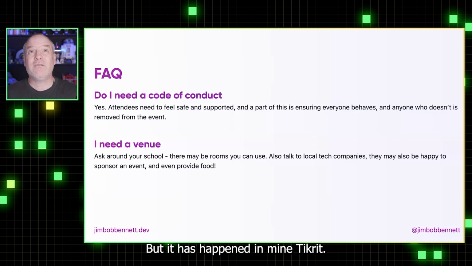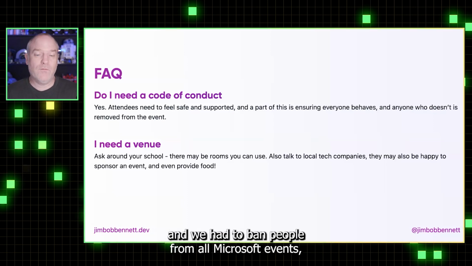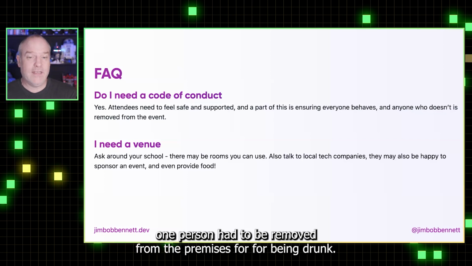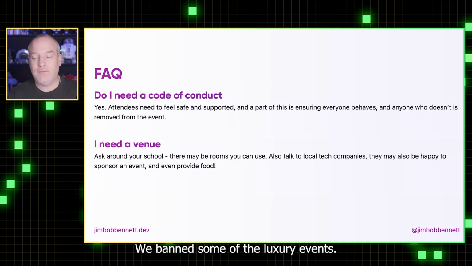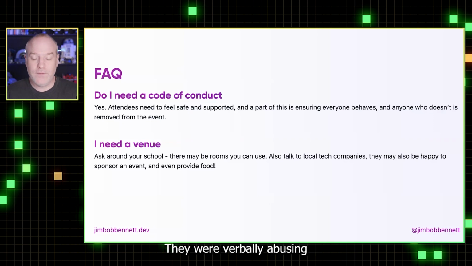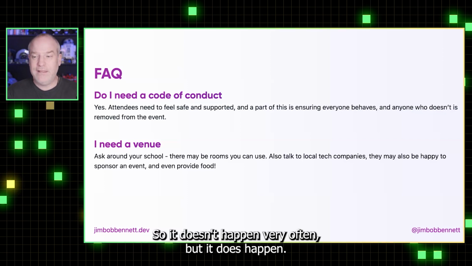In my entire career at Microsoft, I can think of three code of conduct breaches where we've had to ban people from all Microsoft events. One person had to be removed from the premises for being drunk and obnoxious. One was reported after the event, and we banned someone from Microsoft events. One was at a large Microsoft-run conference. They were verbally abusing somebody from one of our partners, and so we got security to throw them out. So it doesn't happen very often, but it does happen.